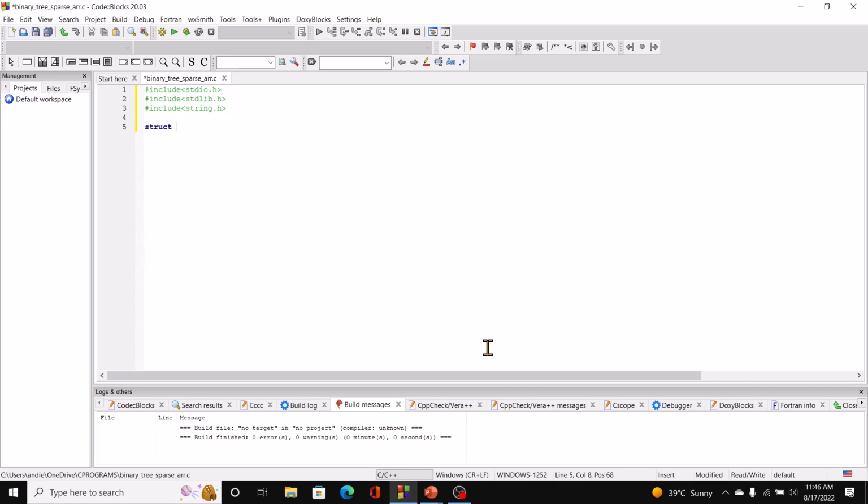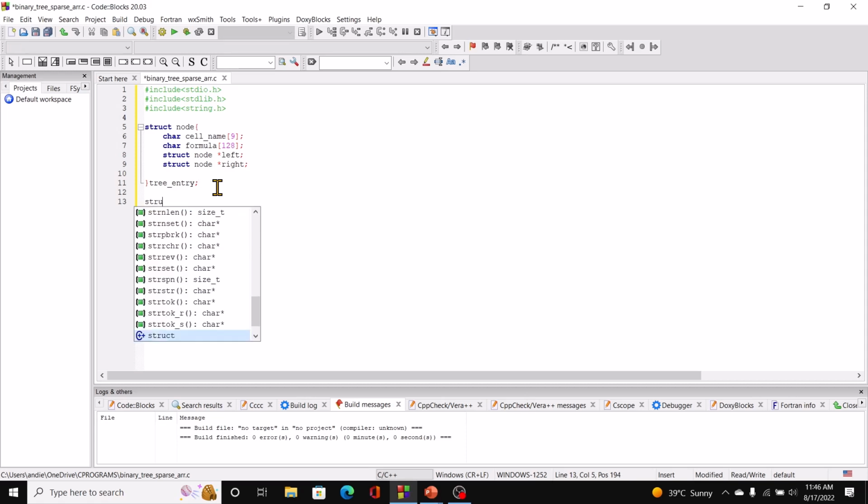We have our struct node, and that's going to have members char cell_name of 9 bytes and char formula of 128 bytes and struct node *left and struct node *right. And call this tree_entry. Right, so that's our structure.